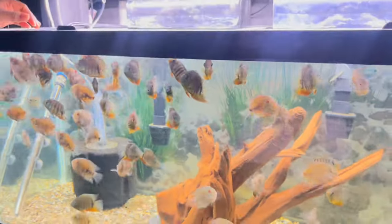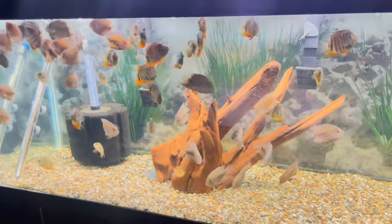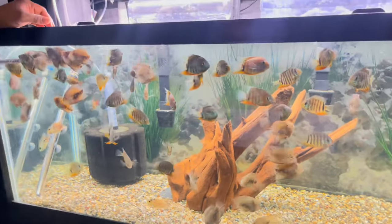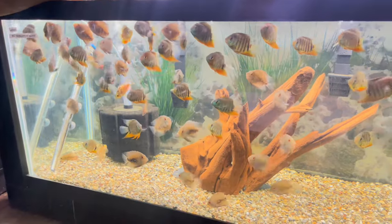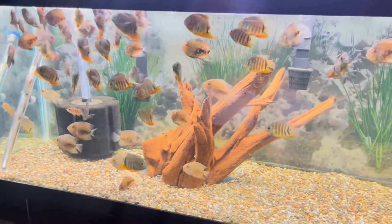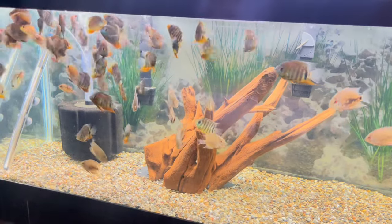You know the line is A1. That's a cool tank. Quite a few rare ones. We're going to have these at the swap next. Yeah, I'm going to have them. I took them to the last swap. I sold quite a few at the last swap.